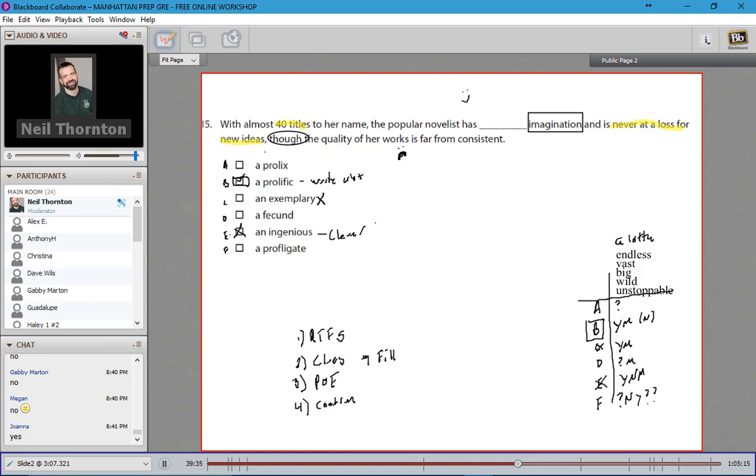Okay. So let's go look up some words here. So again, kind of relatively where you are in the alphabet, I'll sort of randomly assign. So Alex Suhaili, why don't you give me prolix? I'll say prolific, we've got already. Jamie's and J's, K's and M's, give me exemplary. Michelle, Nandi, Sabrina, give me fecund. Maybe S's, how about Sabrina and V's and Stephanie's and Teresa's, give me profligate for me.